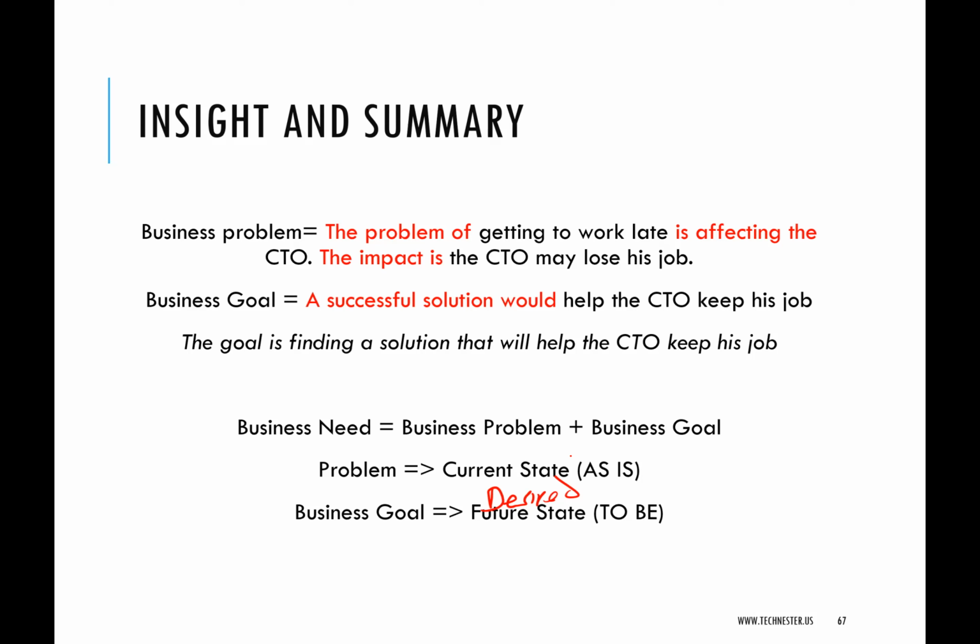Do you understand it? So, as-is and to-be. You hear business analysts talk about, "Oh, I have elicited the as-is." I've documented the as-is, or the current state, if you want to be formal. I've documented the current state of the organization, so I know where they are now and the problem they are facing. Then you create a design, a representation of the future state, meaning where they want to be.